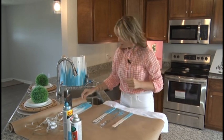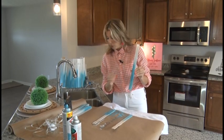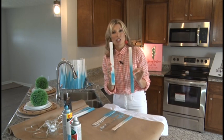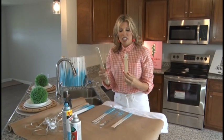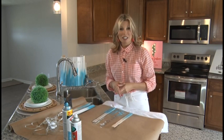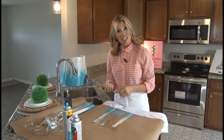And let me give you an example. Here we have a paint stirrer where the turquoise comes halfway up. Then we have a paint stirrer where it's just a little bit. And see, it's not perfect, but that's really what gives it character. That's what gives your lampshade character, and you know, you made it. So, okay guys, well let's get started on applying these paint stirrers to our lampshade.